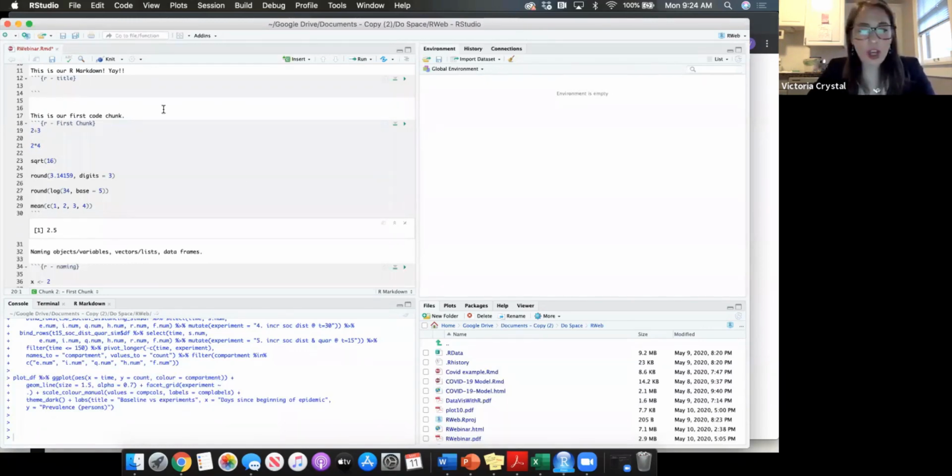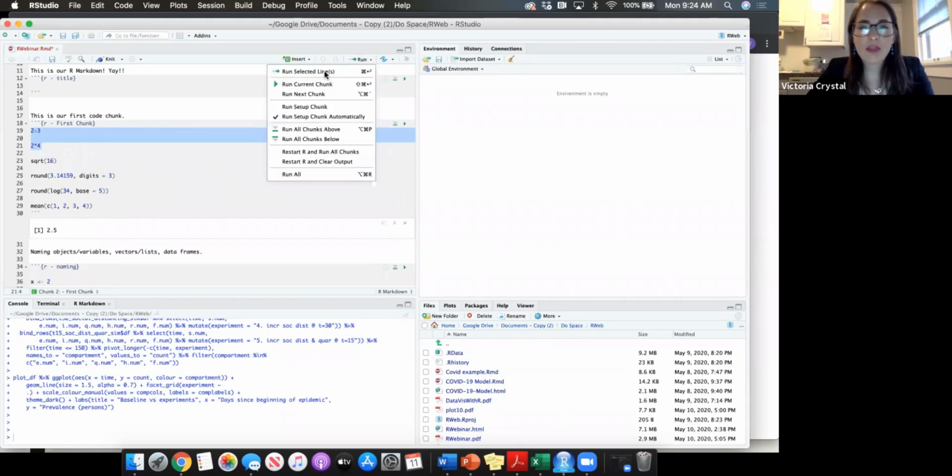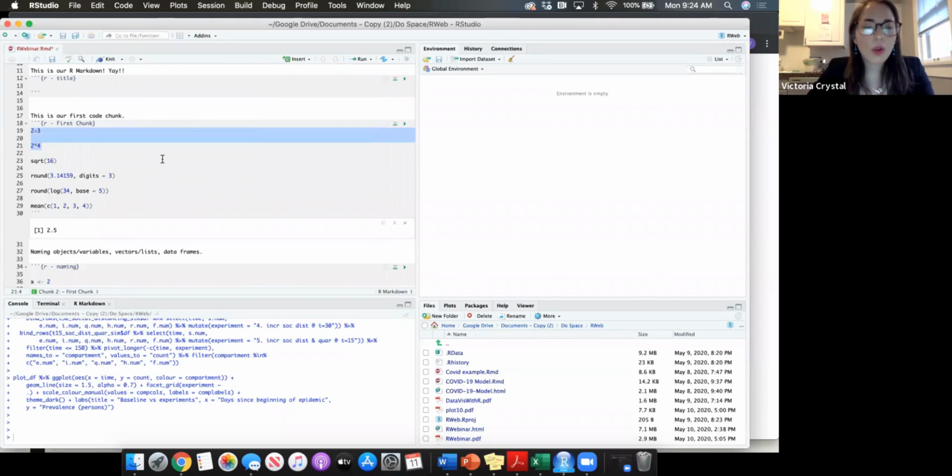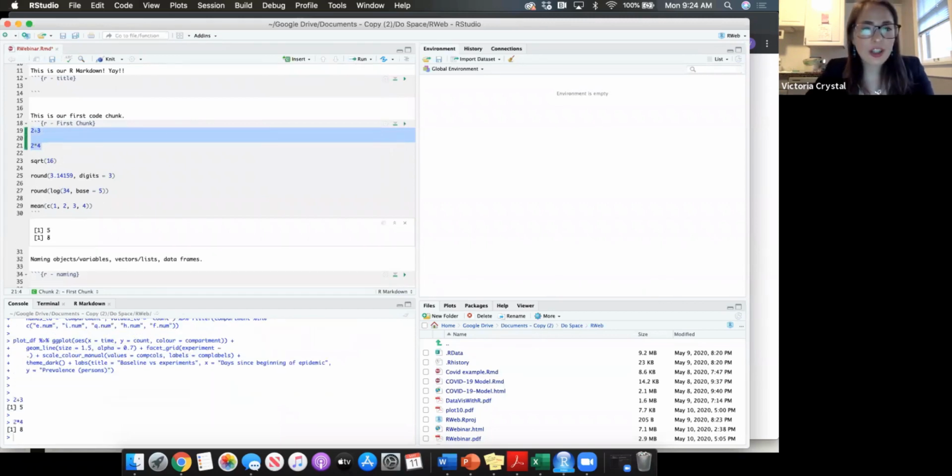If you want to run just part of the code, let's say because we've only talked about these 2 items up here and we don't want to run the whole code chunk just yet, you highlight it, and then you can come up here where it says run, click the arrow down and click run selected lines, or press Command Enter, or Control Enter for a PC. I have a Mac, so I always say Command first because that's the keyboard I'm directly looking at.